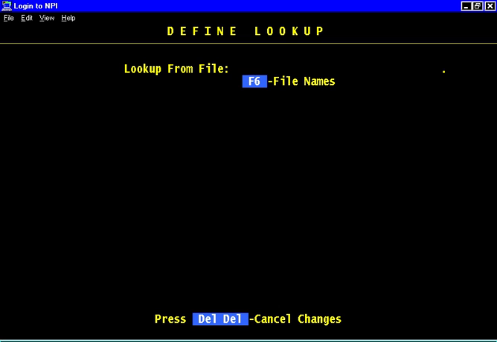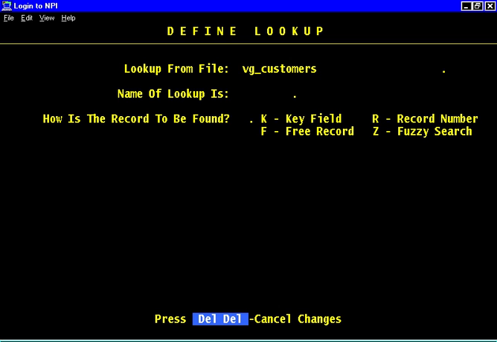I'm going to say I want to look up from file VG customer. Okay? And enter. It says, do I want a name of the lookup? Let's leave that for a minute. Say, what record is to be found? How do you want to find the record? Well, I want to find it with a key field. And what index is to be used?